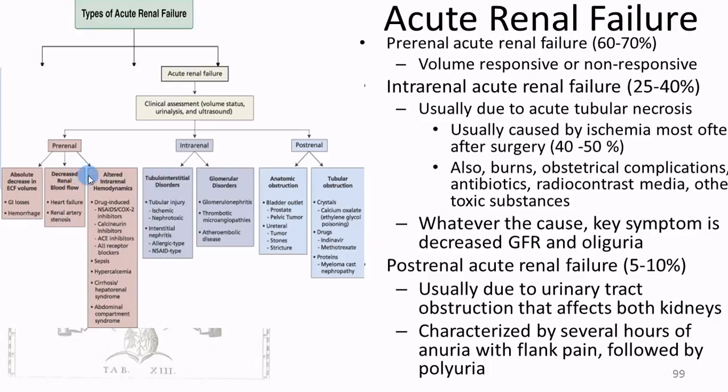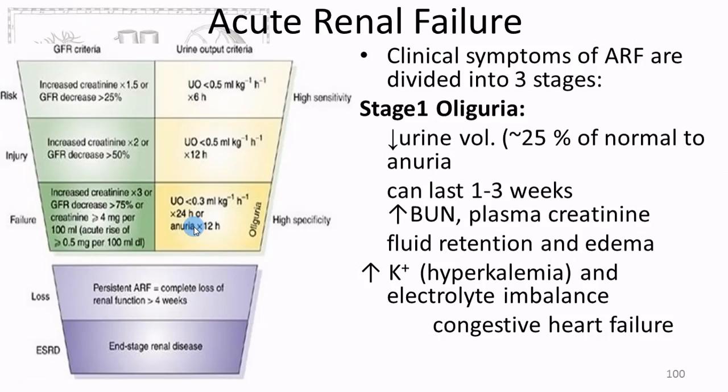So here you see kind of a breakdown of the three different types and some of the causes. So pre-renal, you can see blood flow problems, so losses of fluid like a hemorrhage, having heart failure, so congestive heart failure, or taking drugs that decrease blood flow to the kidneys. Intrarenal, things like glomerulonephritis or tubular injuries. That's pretty much the nephron in a nutshell. And then post-renal, blockages afterwards.